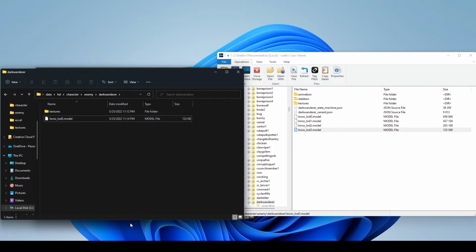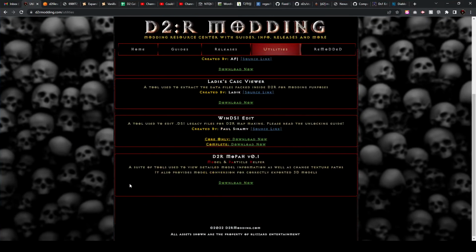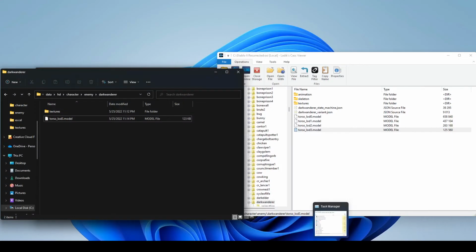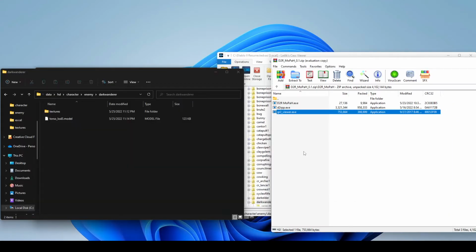And so now we get to pull up our second custom program to help us make sense of the next edits we'll be making. For that, we're going to be using D2R MOPA. Again, this is just a quick little helper program I whipped up for models and particles to help you change textures, do some basic conversions, stuff like that. So we're going to open that up and get rolling. There's two files we care about, the actual MOPA program itself, as well as the GR2 viewer, which is basically just your model viewer.